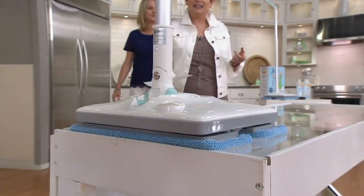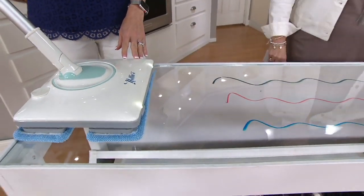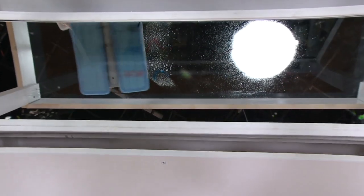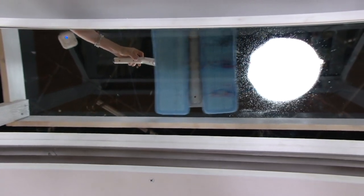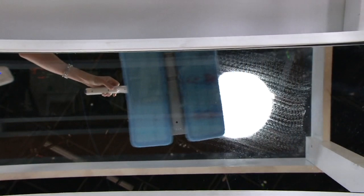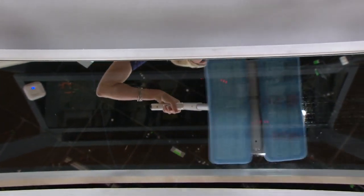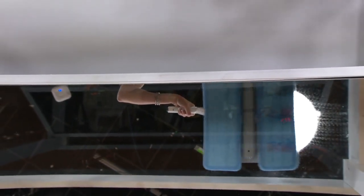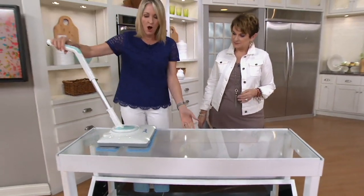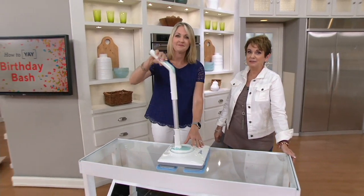We're demonstrating with marker on glass using a cool camera angle so you can see it like a little ant underneath, watching the oscillation of the two pads. When I hit the sprayer you can really see how it grabs that marker right off. That's 961 oscillations per minute with a high-efficiency, high-powered motor — it just glides over the glass. You can also apply pressure to a really stubborn spot because the high-powered motor won't stop oscillating. It's like 16 little mini scrubs every single second.